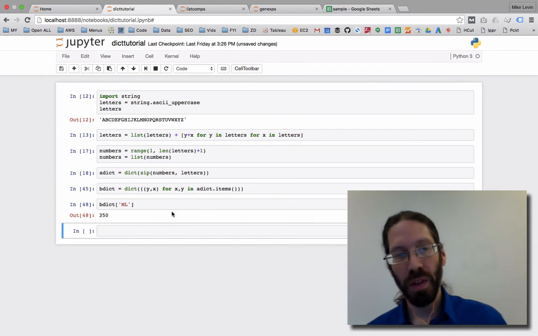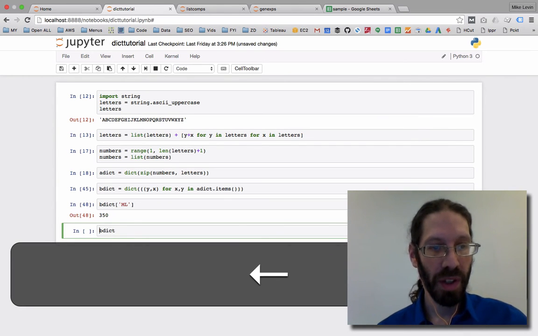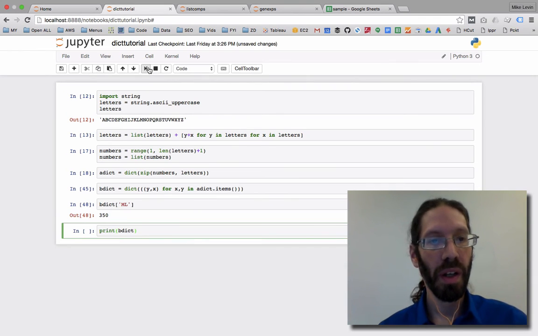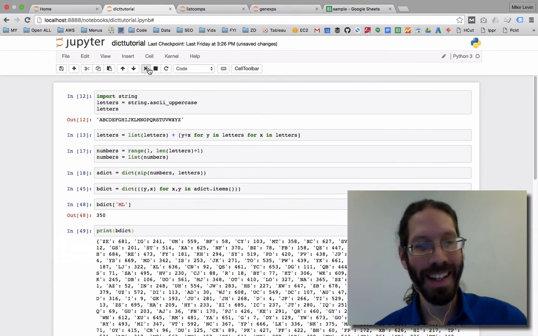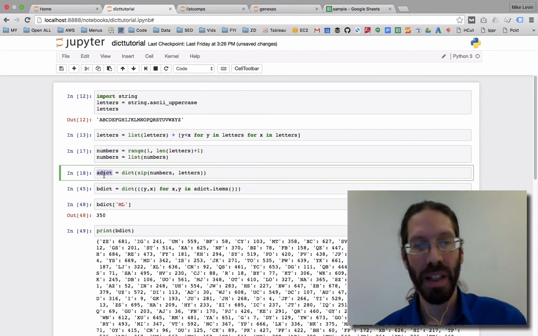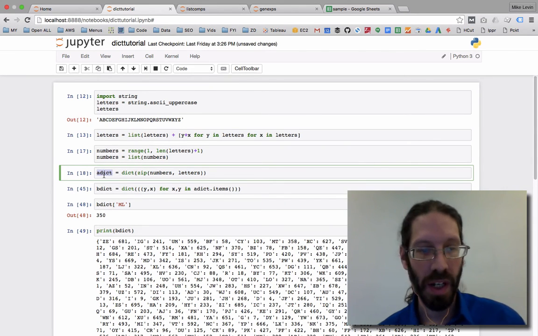So this object that we just created, bdict, and we'll print that with a pretty print so that it doesn't go all vertical on us, now has a lot more reason to exist than the adict object, because the adict object could easily be replaced by a list because you have a very similar numeric index built in for free.